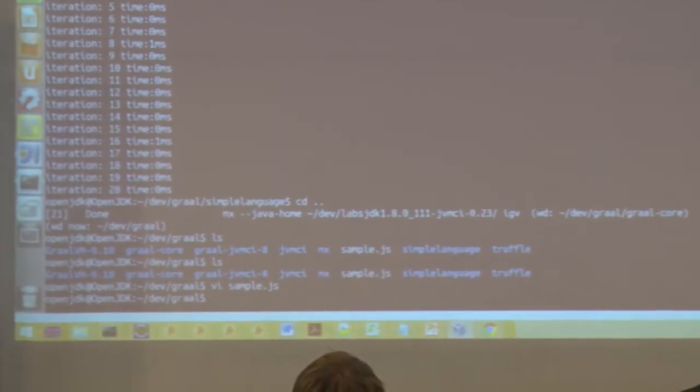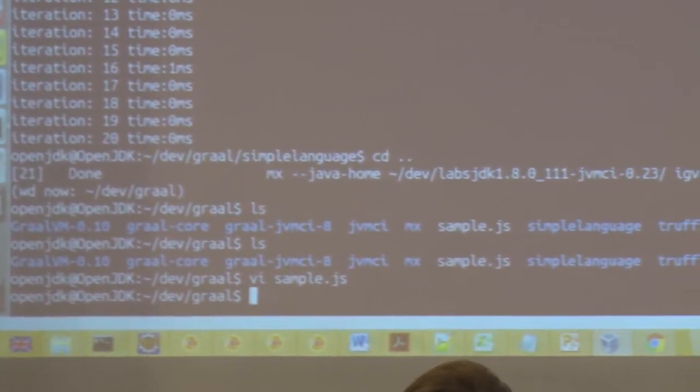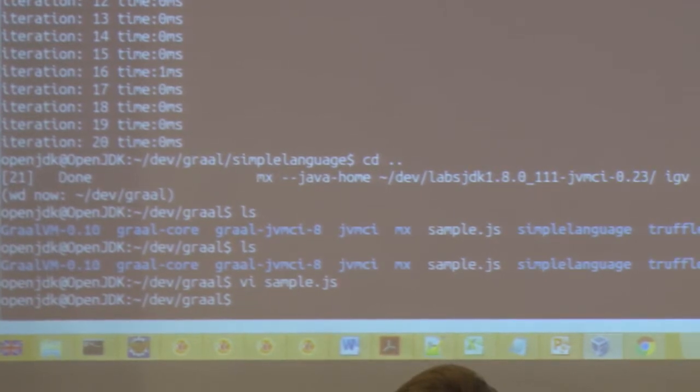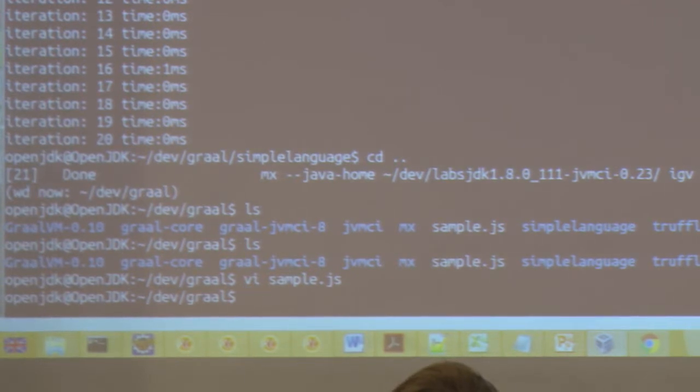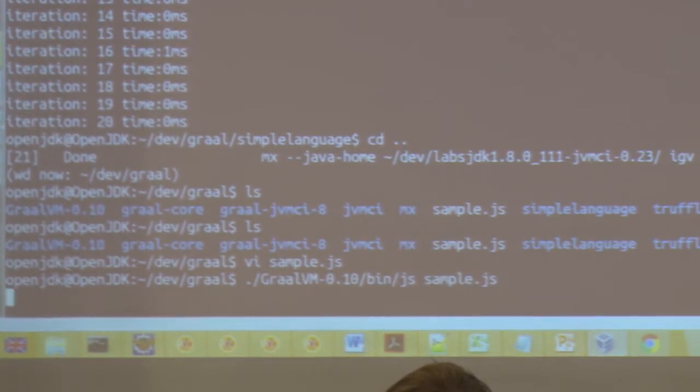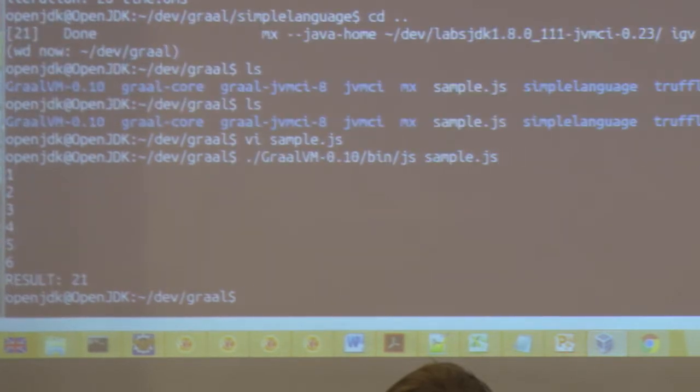Now, if I want to execute that with GraalVM, GraalVM comes with tools that allow me to run different types of language interpreters. In particular, it provides me with a JavaScript interpreter that's not open source yet, but I can use it. So I would go to GraalVM bin, and I'll say JS. JS is the name of the tool that runs my source file in the JavaScript Graal interpreter. And I would say sample.js. As you can see, it's quite simple. It's as you would use other JavaScript languages like Rhino from Mozilla or any other. And as you can see, I have the result printed.